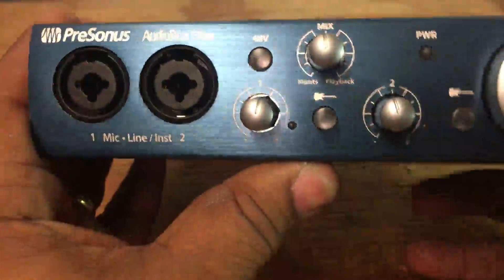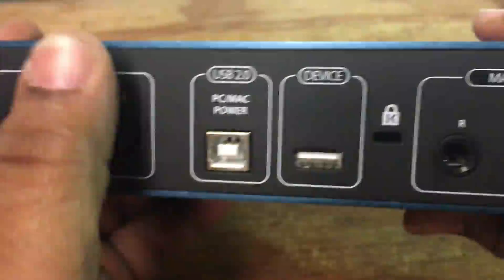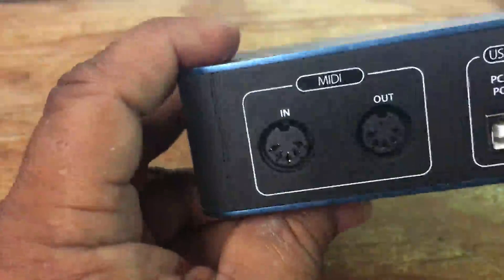Basically, you can just pack up your iPad, your mic, and your interface — like I did a couple of weeks ago — and wherever you are, a hotel, setting up a booth or whatever, you're ready. In closing, it is definitely a piece of gear I would recommend for the iPad iOS musician. I've always said all I need is my iPad in any environment, and adding the AudioBox i2 just solidifies everything. I highly recommend you go out and purchase the PreSonus AudioBox i2.